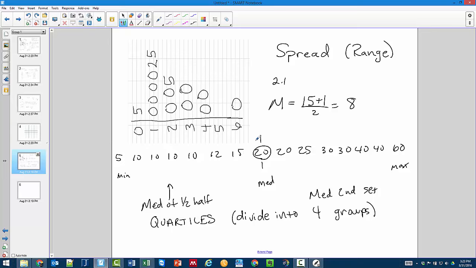That means I have, this was the 8th number, I've got 7 numbers over here. 1, 2, 3, 4, 5, 6, 7. So remember, 7 plus 1 divided by 2 tells me that it's going to be the 4th number. 1, 2, 3, 4. Here is my quartile number 1. I'm going to do the same thing over here. Got 7 numbers, 7 plus 1 divided by 2, the 4th one. 1, 2, 3, 4. Here is quartile number 2. So in essence, you are finding the median of the first half of numbers and the median of the second half of numbers. All right, and that's how we get our quartiles.